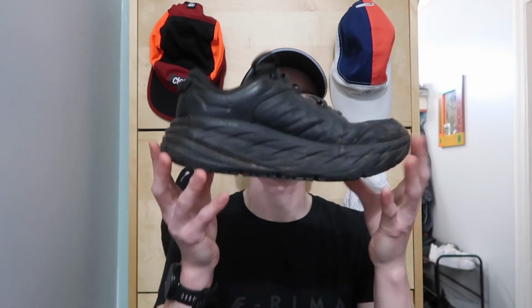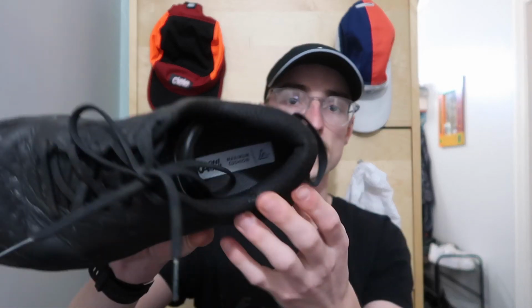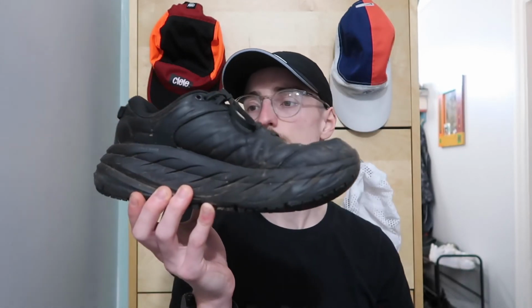So Hoka designed these shoes for people working in kitchens, like myself. These aren't really a running shoe. You can run in them if you want to, but they're very heavy, so it'd be like running in bricks. But I brought these shoes for recovery, yeah, maximum cushioning shoe. So if you're on your feet all day in your day jobs, I definitely recommend picking up these shoes. Yeah, they're a dream to wear.